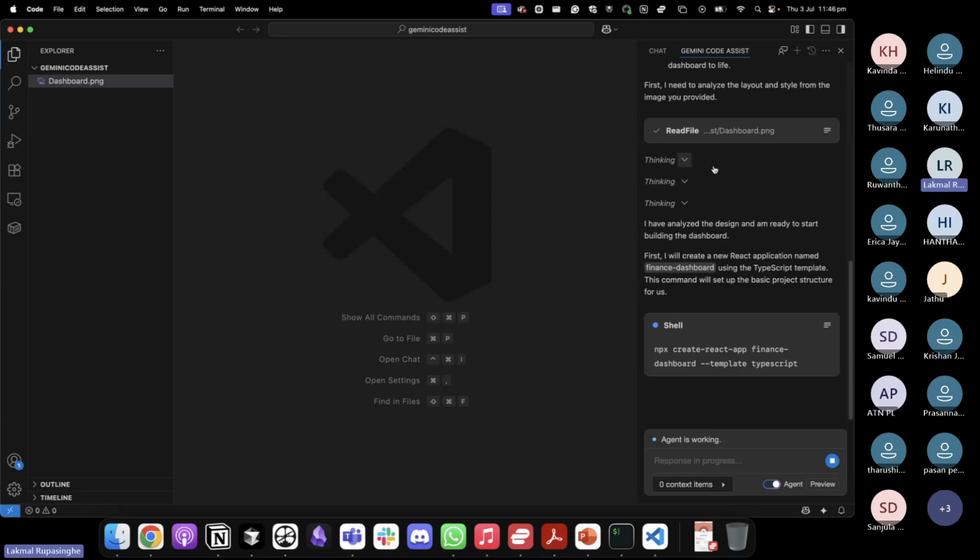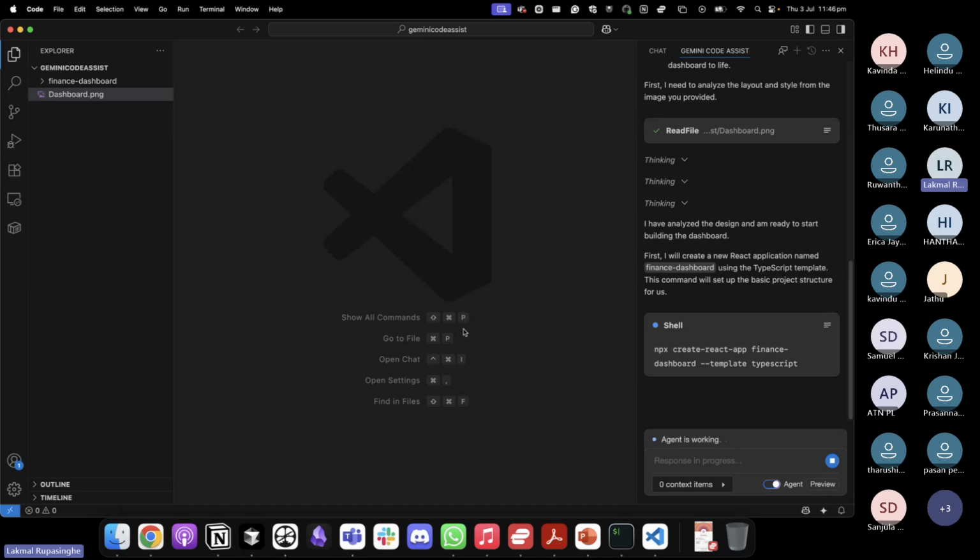So it's reading the file, the agent is working. I'm not sure whether it will take a long time, but it will build the application. I'm sure about it. I have built several applications using Gemini Code Assist. It works, but let's see. Until then, I'll finish within another maximum 10 minutes, right? Don't worry. Anyway, any questions? Any questions? And it loads up.